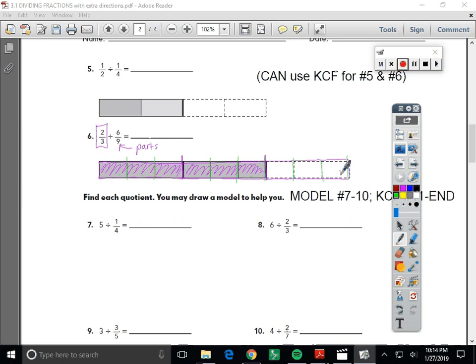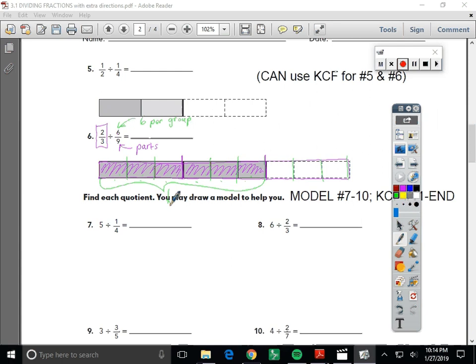We made 9 parts. The last step says we want to put 6 per group. We're going to try to count up how many groups of 6 ninths we could make. So I'm looking for 6 to go into a group. 6 of those ninths. Well, here's 1 ninth, 2 ninths, 3 ninths, 4 ninths, 5 ninths, 6 ninths. All the way from here to here, I have 1 group.